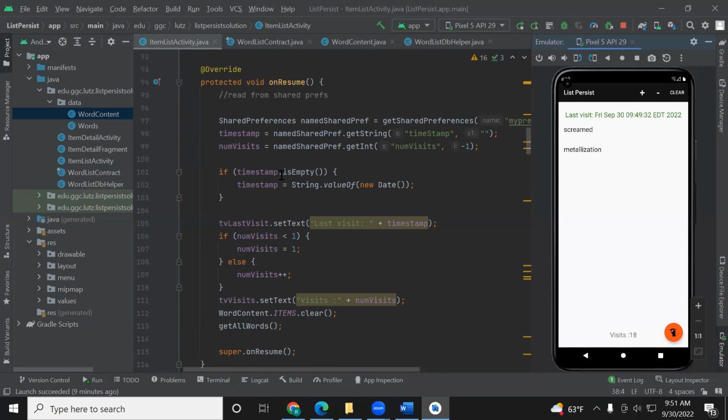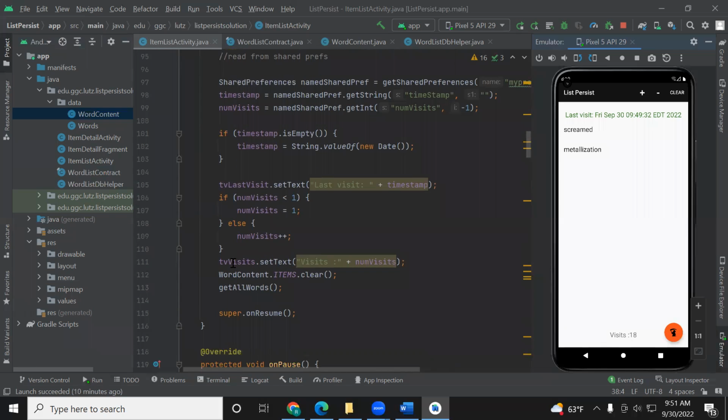So if the timestamp is empty, this happens when the app starts the first time, so we'll assign the value to new date. Then we are updating the text view last visit to that value. And if numVisits is less than 1, that means the app is starting the first time, so we assign numVisits 1. Otherwise, numVisits is incremented.